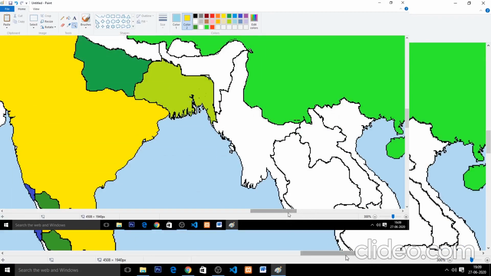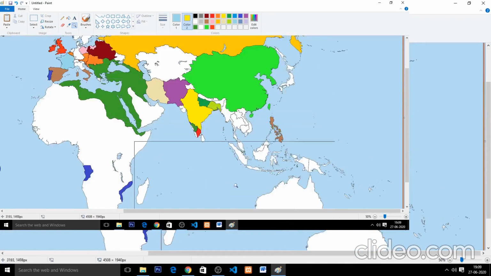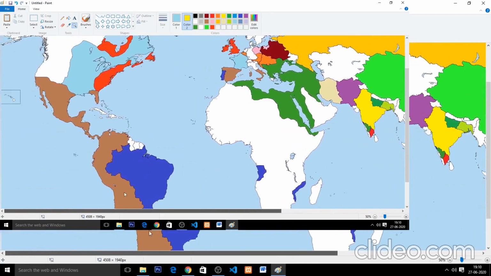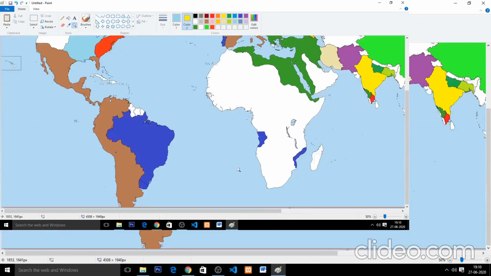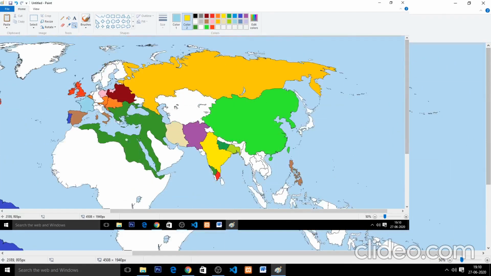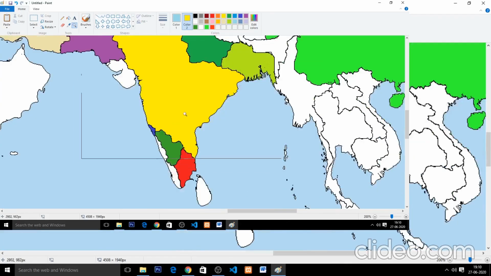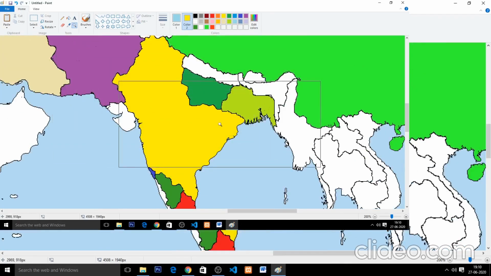Alright, so this world map is around the world map of 1751. Obviously, I have not made all the changes, I have only changed the parts which will be relevant to this video. So, this is generally how the world looked like in 1751. Coming back to India here, the yellow part is the Maratha Confederacy, or at that time it was just the Maratha Empire. In 1751, the split in the timeline here is the war with Bengal.